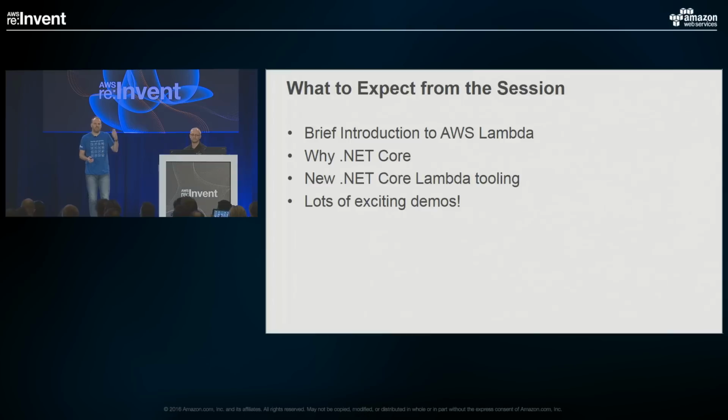So today we're going to give a very brief introduction to AWS Lambda. Judging by the round of applause, I'm assuming that most of you already know what AWS Lambda is, but I just want to give a brief introduction there. And I'm going to explain why we chose to use .NET Core versus the traditional .NET Framework, and then show off a lot of the new .NET Core Lambda tooling we've had to help you write your C# functions today. The talky part there should be fairly short, because for the most part, Steve and I are just going to be working in Visual Studio and showing you how to get started writing today.